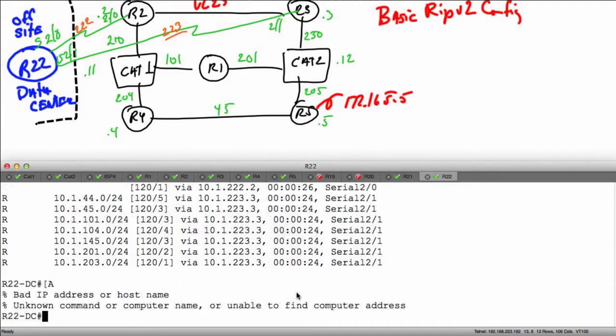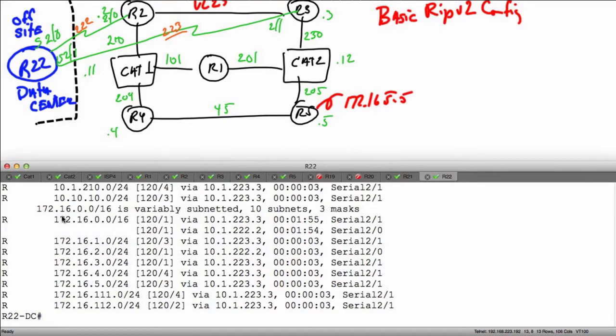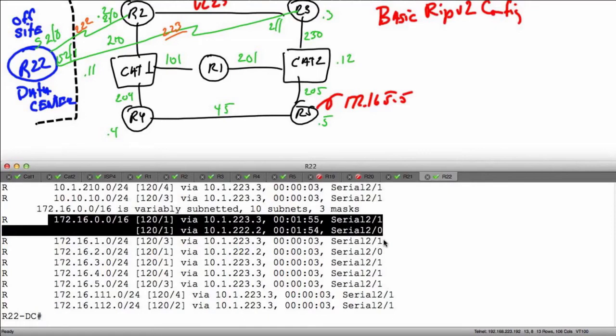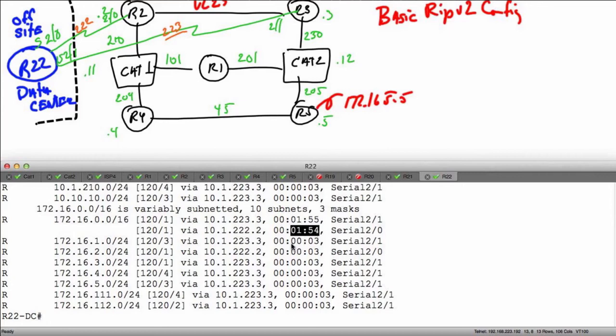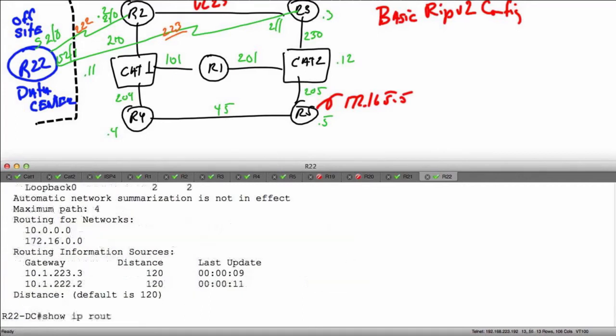In fact, what we should see is these devices should actually reset when they get on, near, or around 30 seconds. Notice they went from 28 to 03. So that tells me that this information is being refreshed, but what is not being refreshed is this prefix right here. We're no longer receiving any information regarding the summary. But notice it's taking several minutes for it to leave our table. And that's going to be, again, based on our theoretical discussions, part of this idea of our hold down and our flush. So we've entered hold down, and then after 240 seconds, we're going to remove these from the table. Show IP route, RIP.